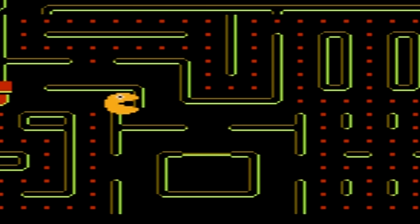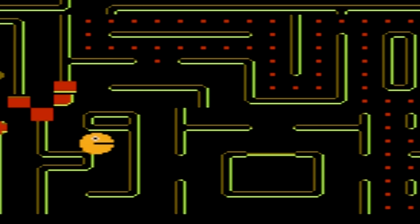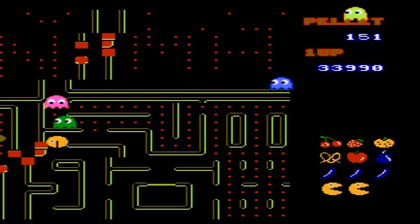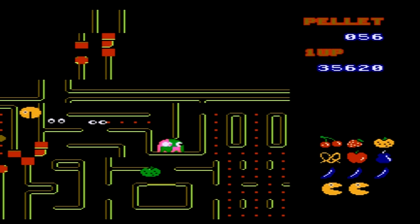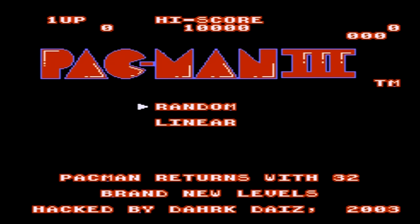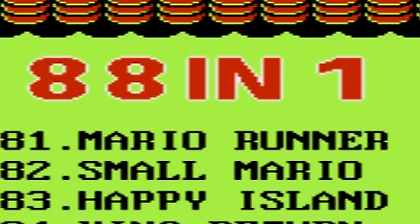Oh, I know. A couple of you hardcore gamers out there are probably assuming that I'm really good at Pac-Man and I got to the kill screen. But no, that's not what happened here. This is just 4 minutes into Pac-Man 3. Eventually, the game just got stuck here. And even though you could still play, eventually Pac-Man does get locked up in an area and he can't move out of it. This has the hope and the promise of an interesting Pac-Man game, but it just fails to deliver. All right, let's give this console one more chance.